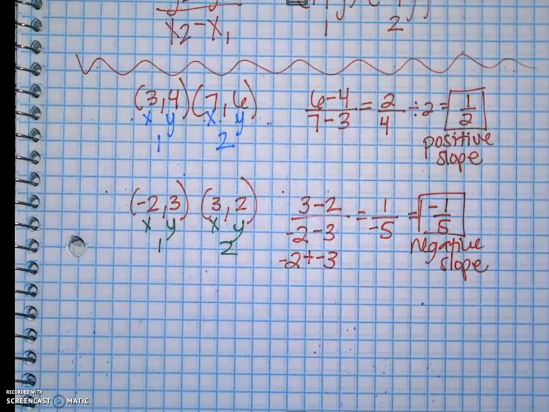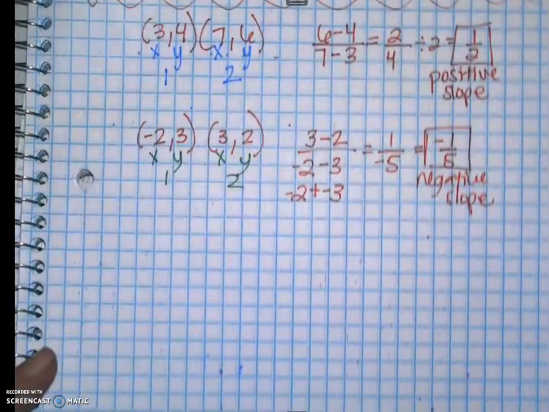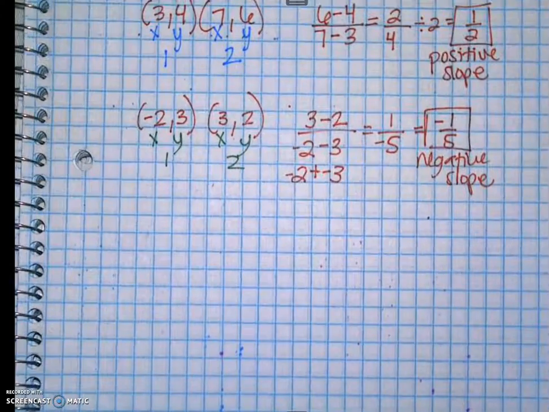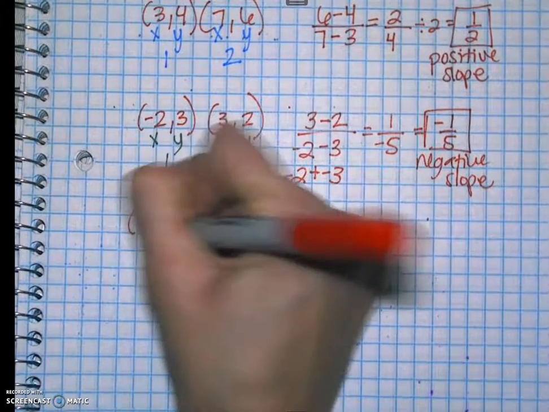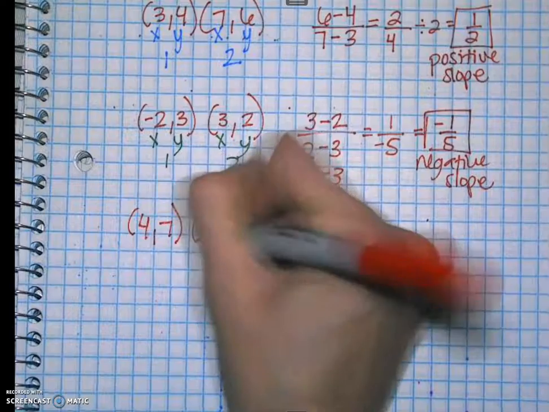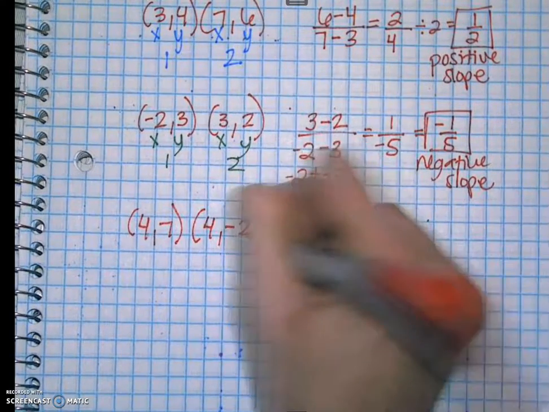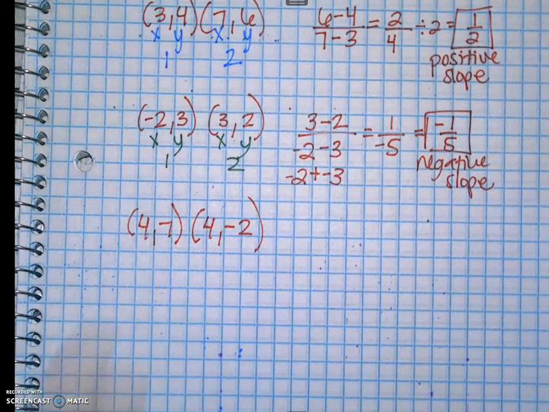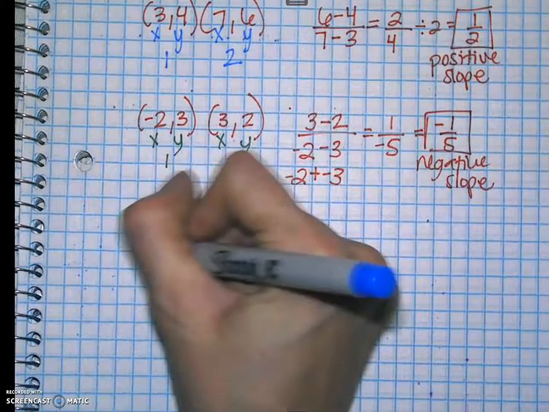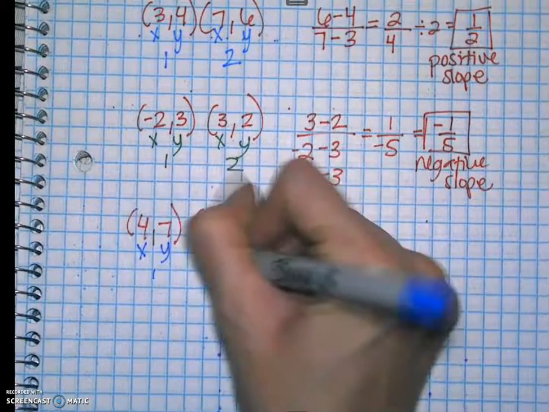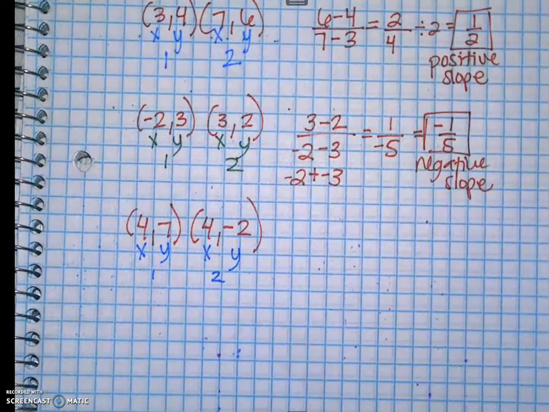We're going to do 2 more. Obviously, we're going to do all the slopes. I want you to be able to recognize them. So that way, when you take your next quiz, it'll be a little bit easier for you, okay? Okay. The next one I'm going to give you is 4, 7, and 4, negative 2. Now, honestly, you should already know the answer, okay? But if not, I'm going to explain it to you. So again, label them if you need to. X, Y, 1 and 2. We're good. Now we're going to set it up.